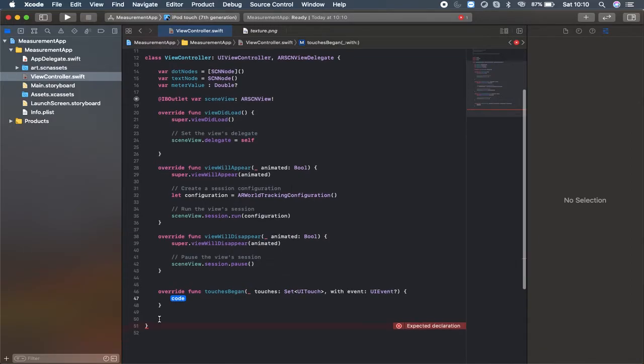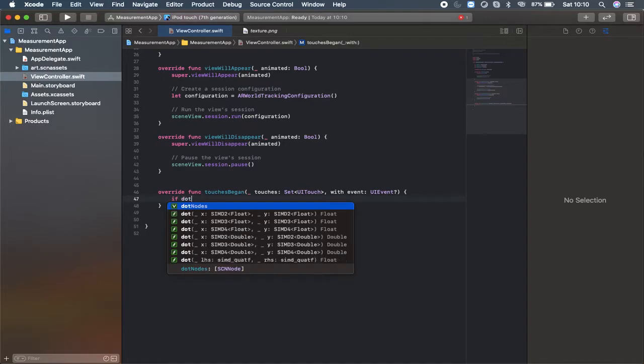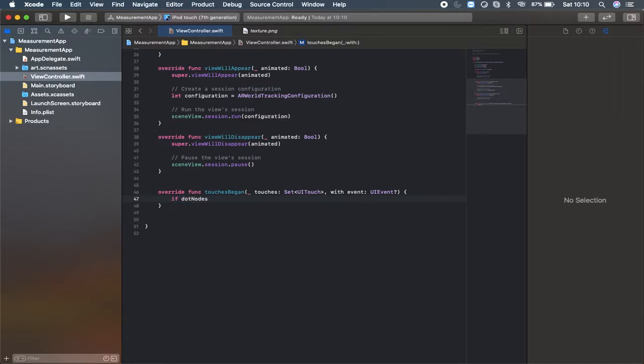Inside this touchesBegan, what we need is: if the dotNodes count is greater than or equal to 2, which means there's a count we require at the initial stage, because only two touches are allowed in order to calculate from the starting point to the end point. I will make it clear while we're doing that.